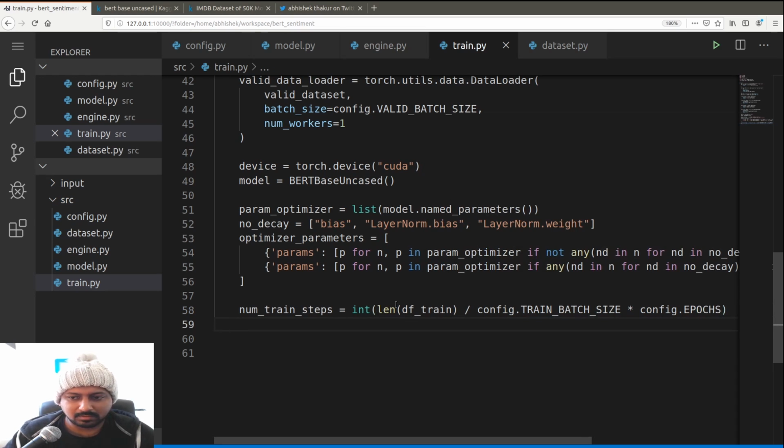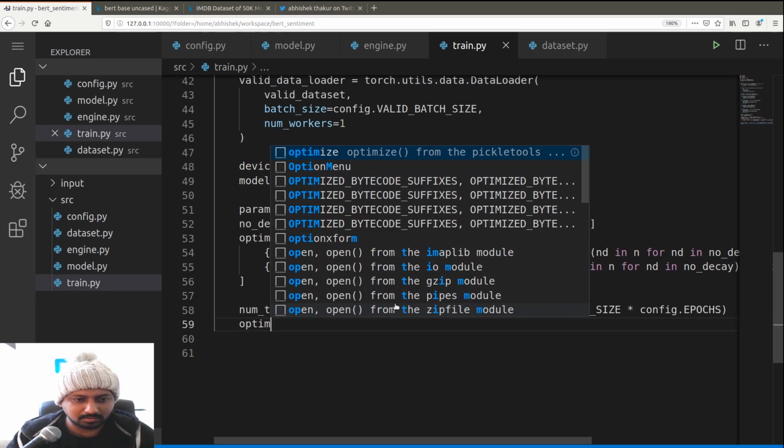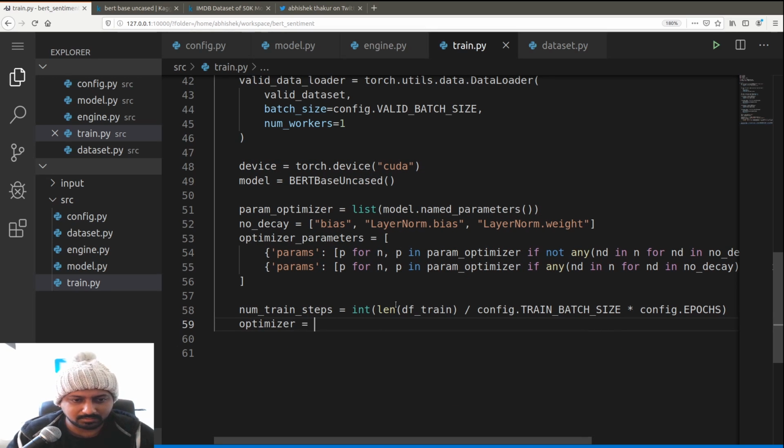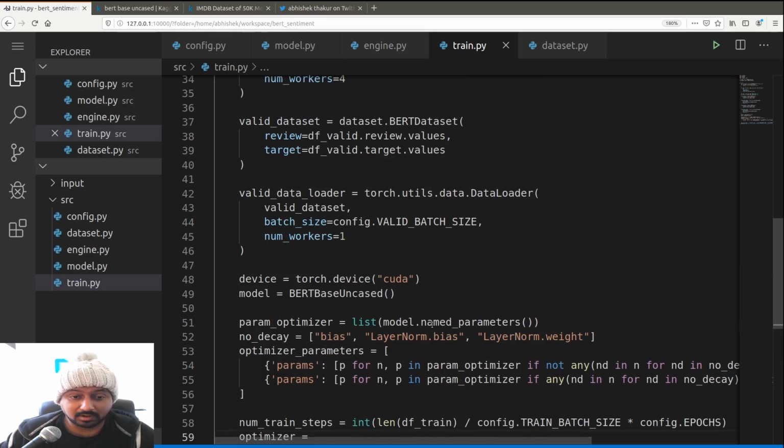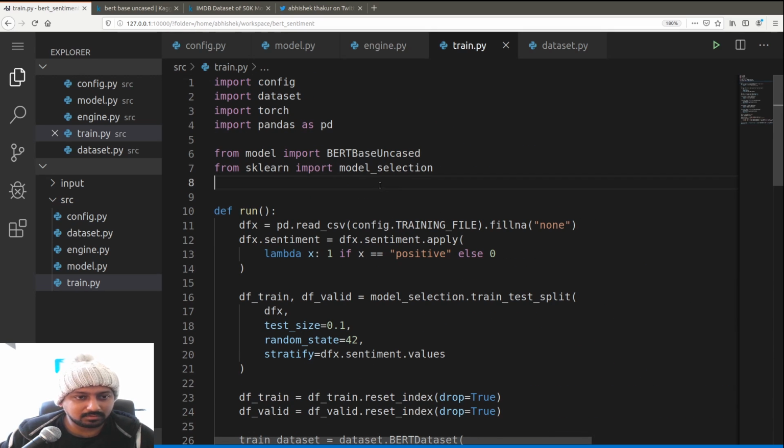Okay, right. So now you can define an optimizer. We are going to use the AdamW optimizer from Hugging Face transformers. So let's import it here.